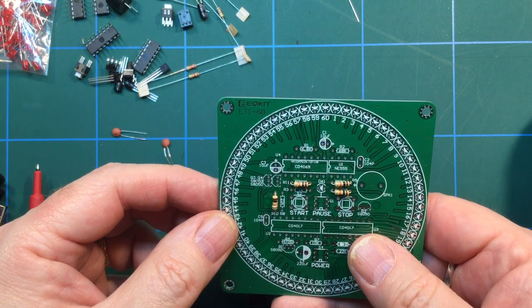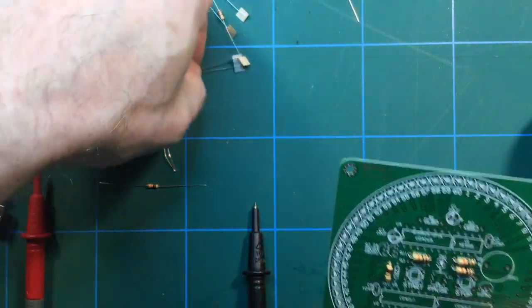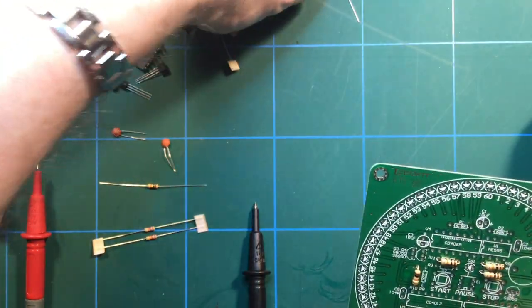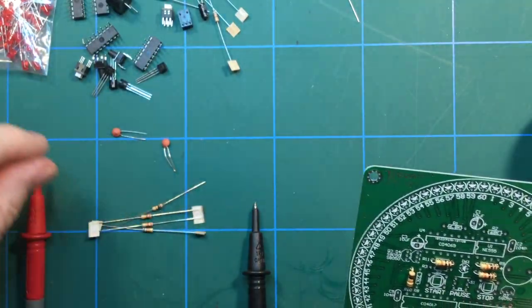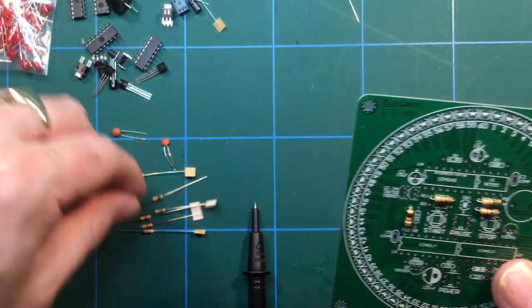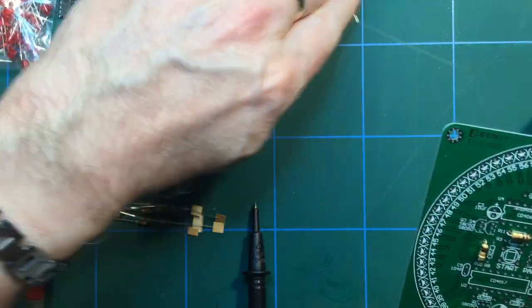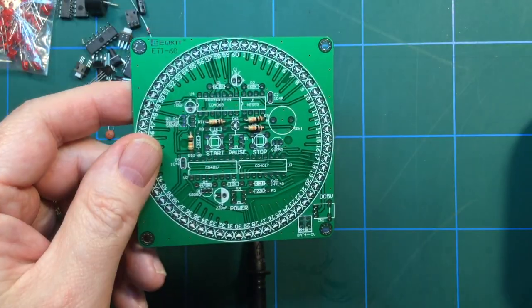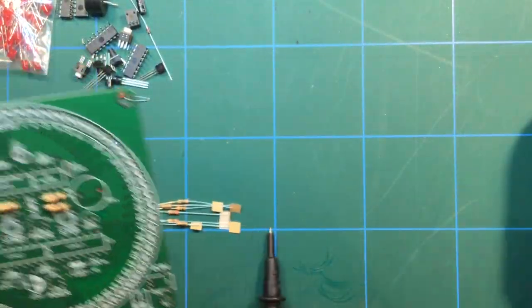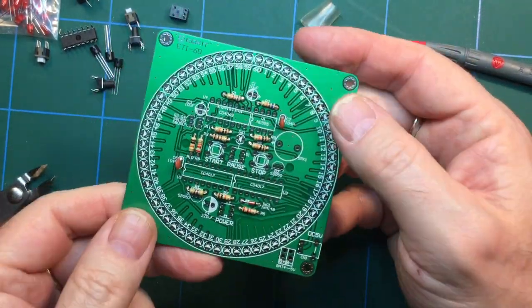Right, so I think that's most of the 10Ks in. So you can see how I've got to get all these resistors valued, and then once I've worked out what the values are, I will whack them on the board. So let me do that and get all the resistors out of the way. Right, okay, so that's all the resistors in there.